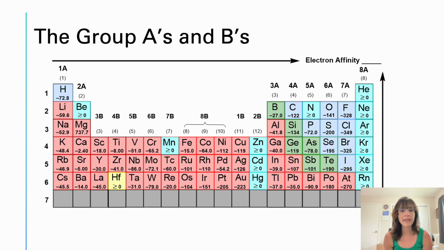Now you've been taught that columns 3 through 12 are the transition elements. Well, columns 3 and 12 aren't actually transition elements. By definition, to be a transition element, an atom must form one ion with an incomplete outer set of d electrons. Well, column 3 has 3 valence electrons and they lose them all, so therefore their d orbital is empty. Column 12 makes 2 plus ions. They lose the s electrons before the d electrons, therefore they have a full d orbital.